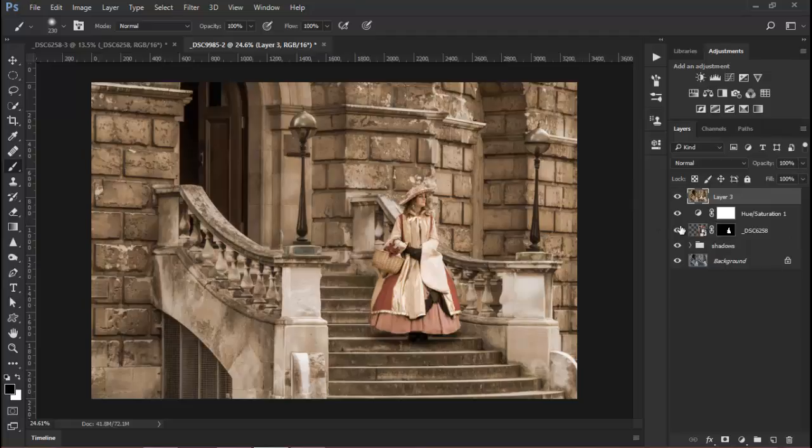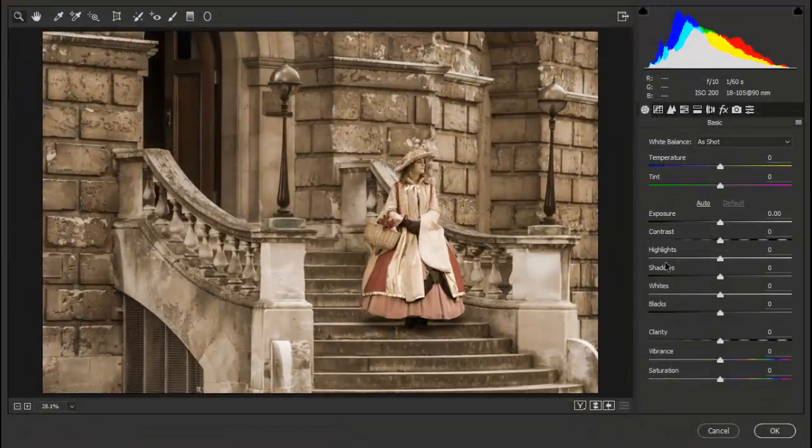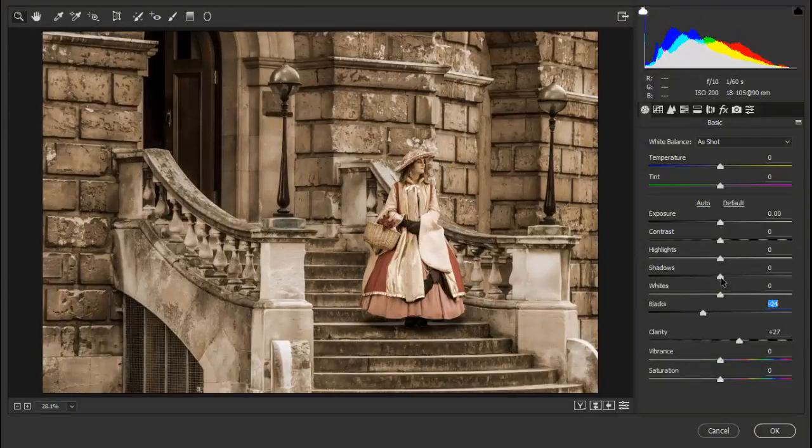So I'm just going to create the merge version, filter, Camera filter, and I want to add some clarity. Now I want to enhance the blacks, bring down the shadows a touch, something like so. The highlights, add some contrast. Probably I'll just bring down the saturation a bit more, something like this, a bit of temperature. So it's looking quite good.